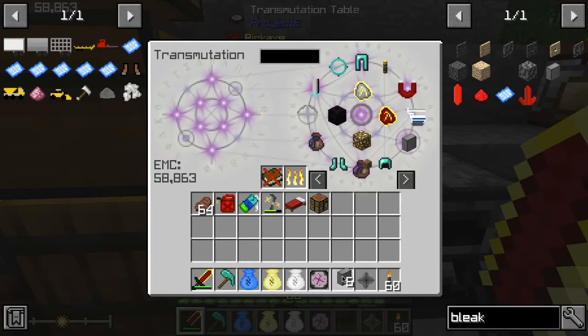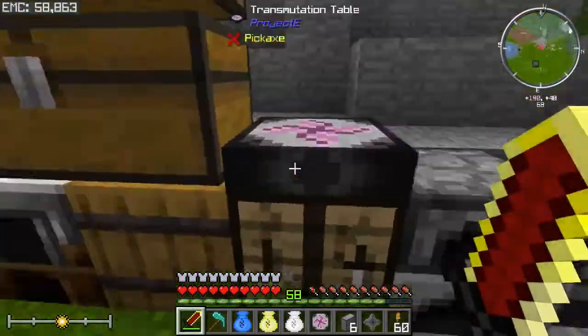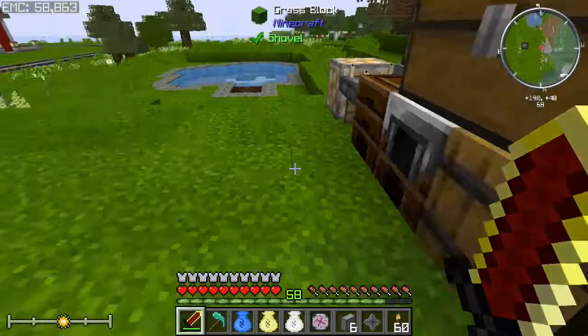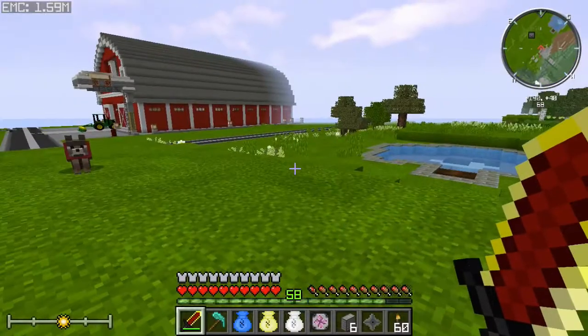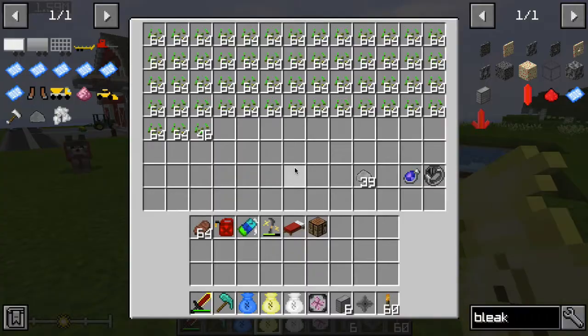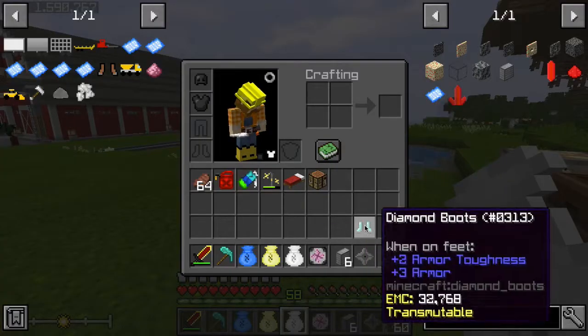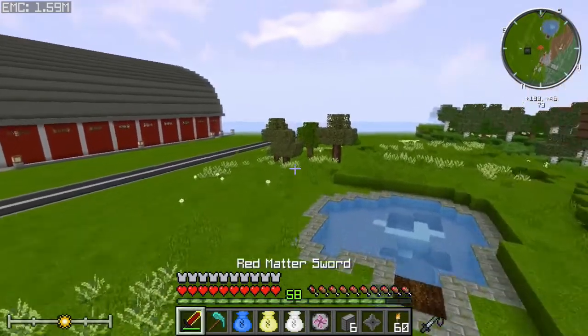Okay, cool. So let's go ahead and I'm kind of low on EMC, so I think I'm going to take some of these pieces of armor that I have on. It's not as dangerous in the Bleak dimension, I don't think. So I'm going to take off my pants and boots and put those back in so I have enough to fly and all that. And I'm just going to replace those with the diamond armor that I have in the bag somewhere. In this bag, I think. Yeah. Okay, so we'll just get the diamond, and we'll have really good protection, so it shouldn't be a problem.